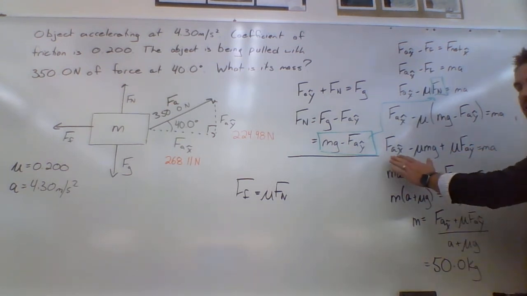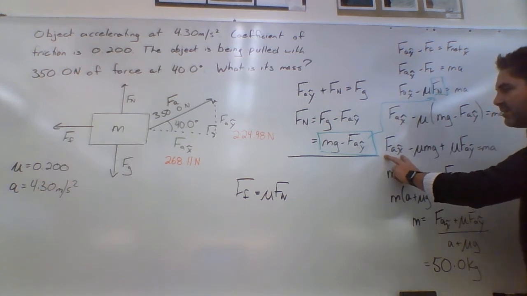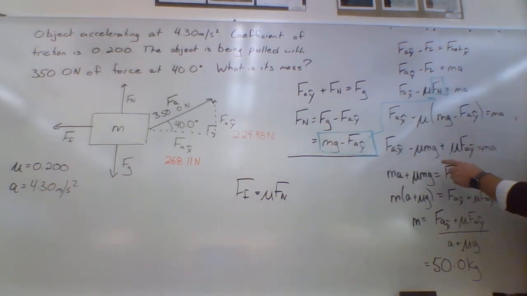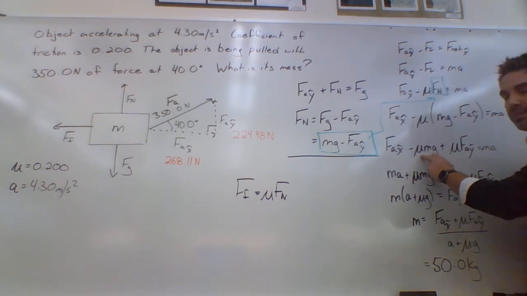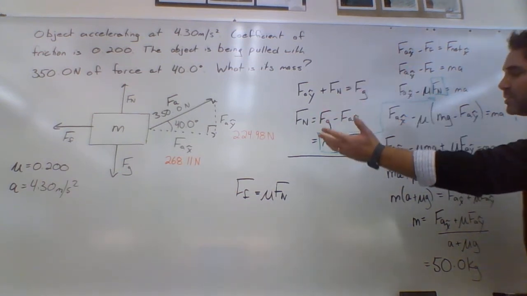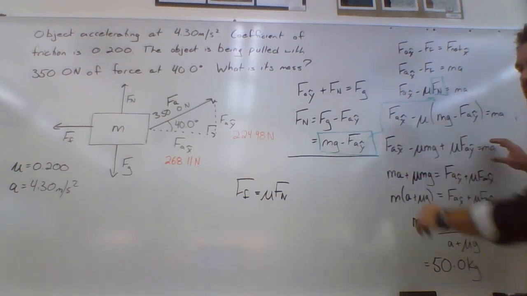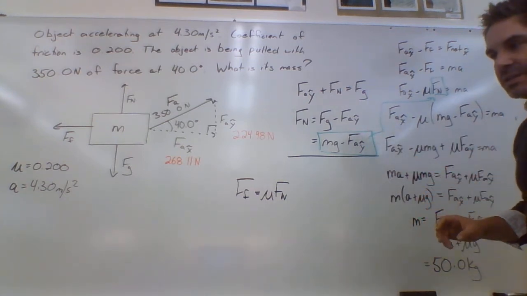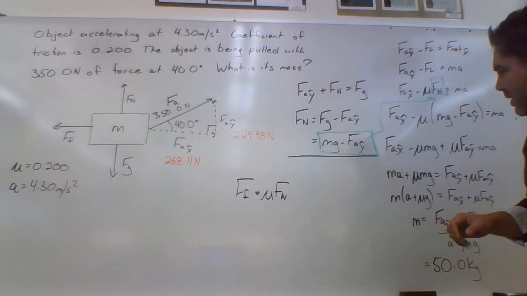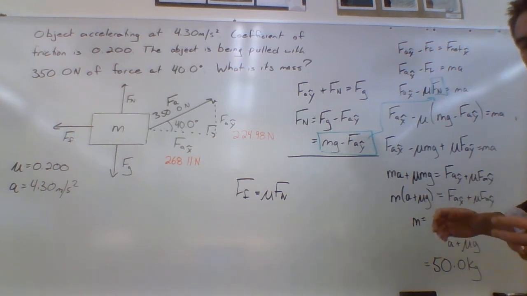So when I look to this part of the equation, I have FAX, I can calculate it, and I'll show you in a second. FAY, I can calculate it. I'm trying to find mass. I'm given that coefficient of friction. I know what the acceleration due to gravity is. There's a mass again, and there's the acceleration. I know the acceleration from what's given us in the problem. So this presents us with an equation that has the knowns that we need and only one unknown we're trying to calculate. So I want to combine my like terms.